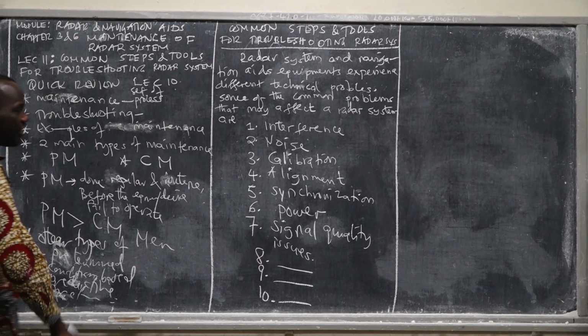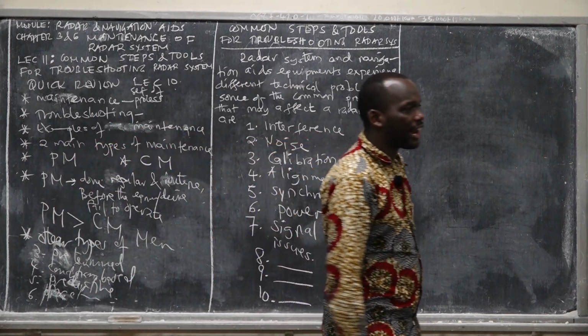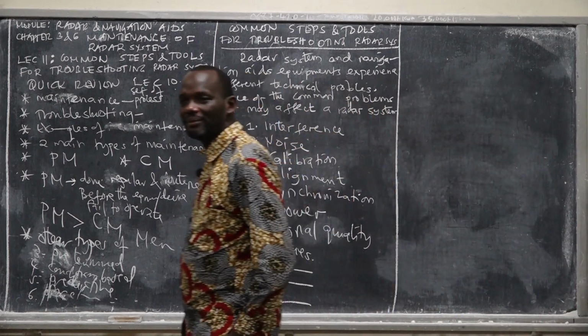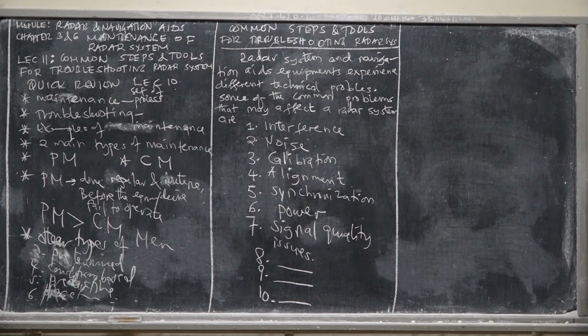Because you just found the Doppler pulse primary radar and the secondary surveillance radar, and there's one thing which I was actually surprised by. From the beginning to the end, you did not ask about the common problems. You saw that those instruments or equipment actually do not face any problem. And that's not the mind of the technician. The mind of the technicians, regardless of how the system is operating, the next concept that the technicians want to hear about is the common problems and how to fix them. Do you see what you have been missing?